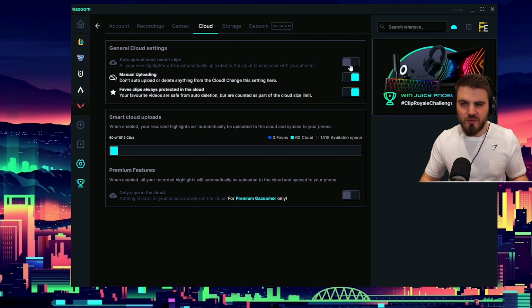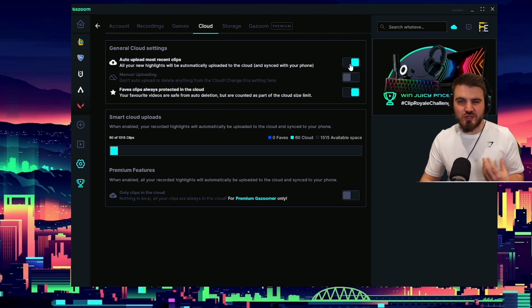There's advantages to both of these. Automatic is good in general, that's what I use, but I do have a lot more space in the cloud. I'll explain how I have that in just a second. So you can just select which one you prefer here.